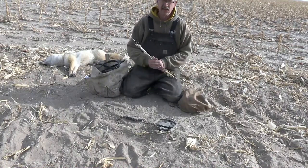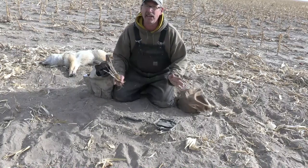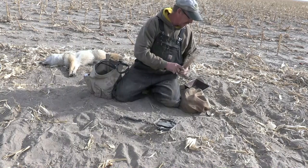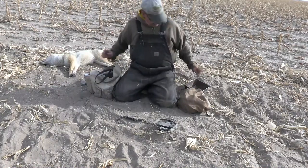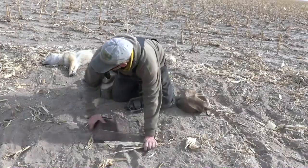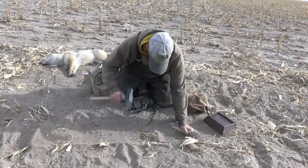Okay trappers, I got my new camera and thought I'd go ahead and show you just exactly what I've got going on. Let's go ahead and redo my set - he gave me a little present right there, so I need that. Like anything, we want to go ahead and clear out our area. Beautiful coyote caught, and we want to give ourselves a new trail just for our own benefit. We're going to create a sand post set.